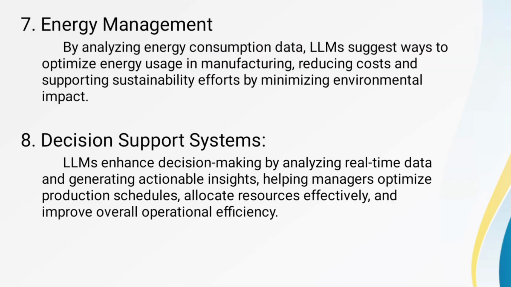Number 7 is energy management. By analyzing energy consumption data, LLM suggests ways to optimize energy uses in manufacturing, reducing costs and supporting sustainability efforts by minimizing environmental impact. Number 8 and last one is decision support system. LLMs enhance decision making by analyzing real time data and generating actionable insights, helping managers optimize production schedules, allocate resources effectively, and improve overall operational efficiency.